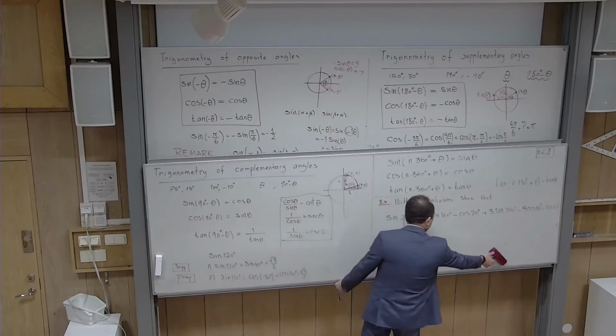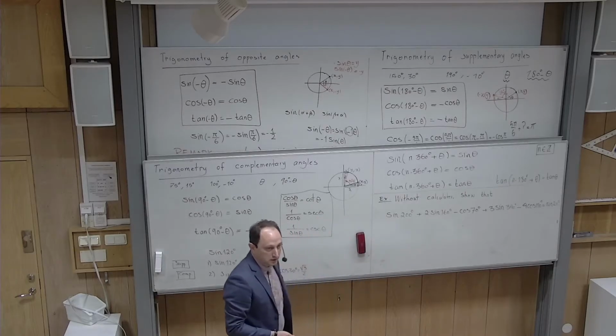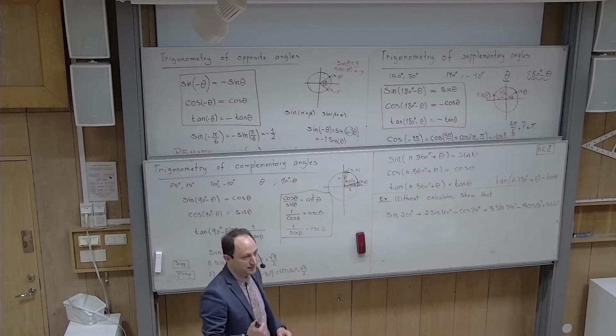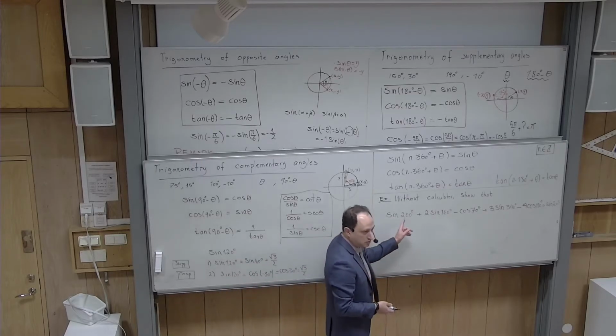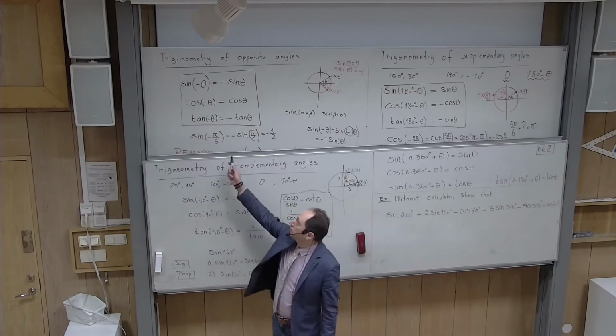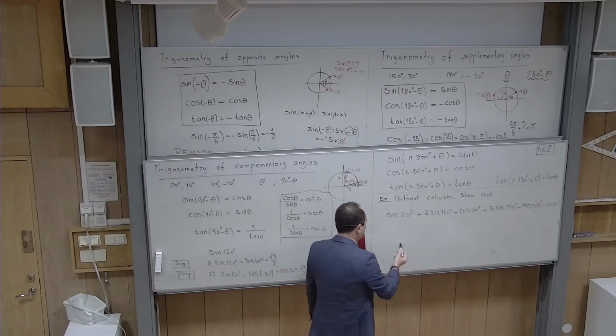So for example, if I ask you how 200 and 20 are related, you say that 200 and 20 are not supplementary, not complementary, but 200 with negative 20, they are supplementary. So this means that I can connect 200 to minus 20. And because of these formulas, it is easy to connect it to 20 itself. So we just start doing it, okay?